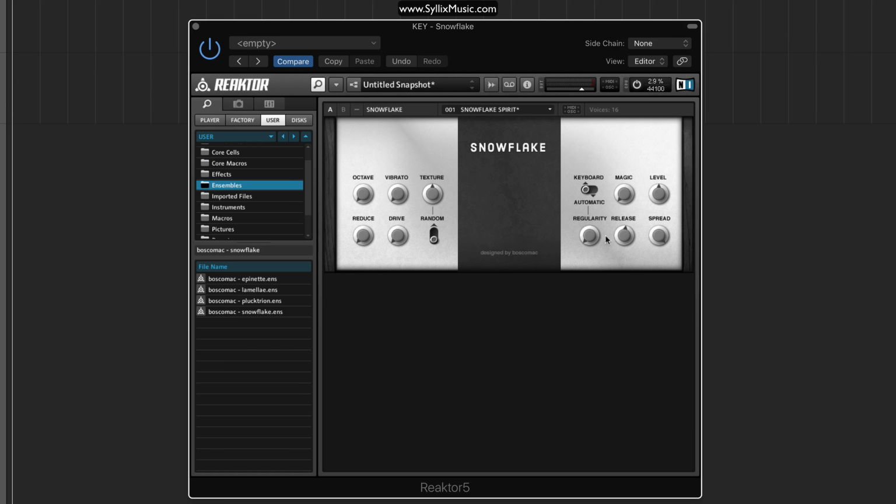As you can see there, when regularity is set to 0 here, it plays fairly regular, and that's determined by your BPM. So one more time, for example.